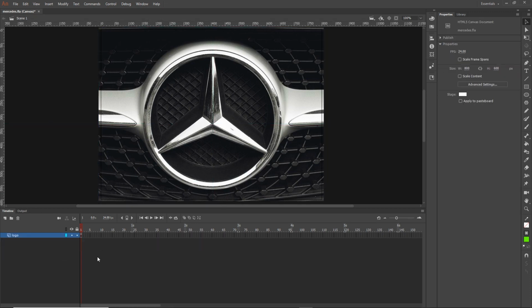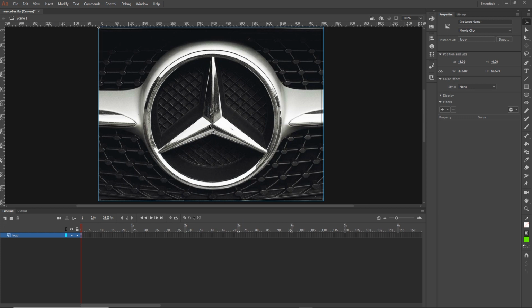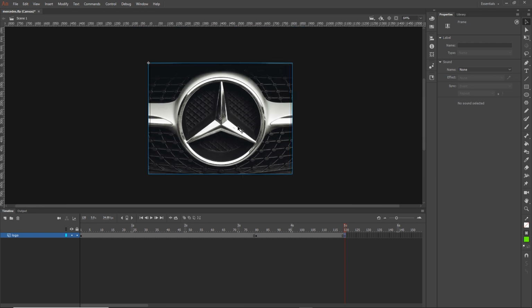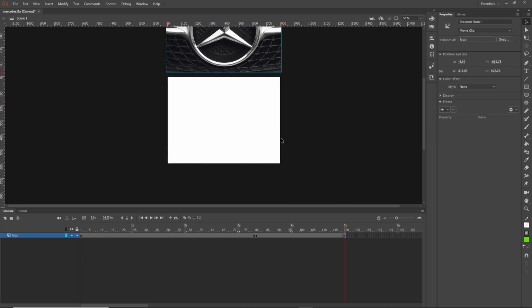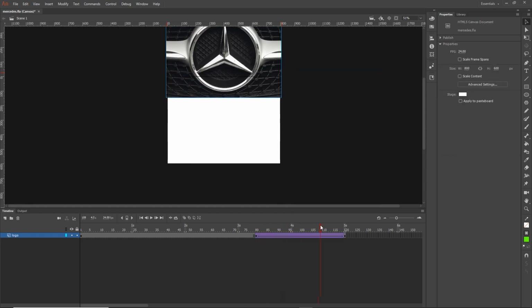So right now what I am going to do is animate this up. If you go inside, you can see that we have 80 frames in here, which means that I do not want this to move up to frame 80, and I will click F6 for the new keyframe. So I want this to stay in the same place, and then from frame 80 to maybe frame 120, I want to animate this up. So I am going to zoom out a little bit, and with Shift I am going to move this up like so, and I am going to right click and choose Create Classic Tween. Okay, and now we are going to have something like this.